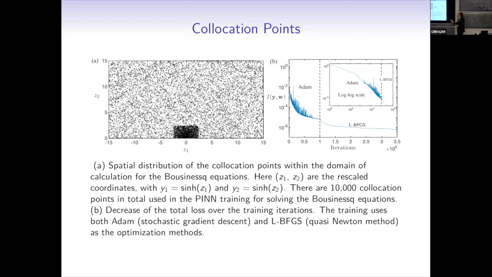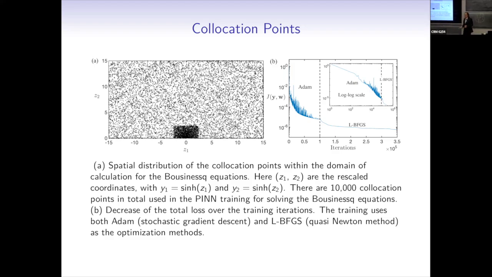It is also important to notice that the choice of the points at which we evaluate is, in principle, arbitrary. There's no mesh, so it's a meshless method. We select the collocation points randomly according to a uniform distribution that has two layers, one very close to the origin, which is precisely the point where the non-smoothness happens. So we want to put a lot of importance around the origin, because that's where the non-smoothness is going to appear. And then another layer corresponding to the bulk.